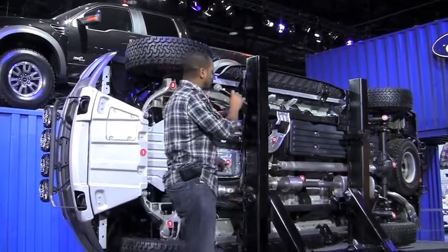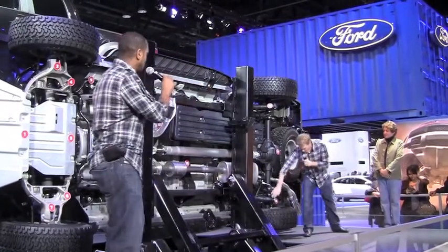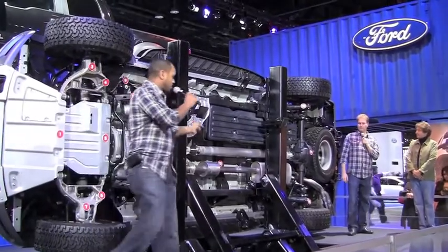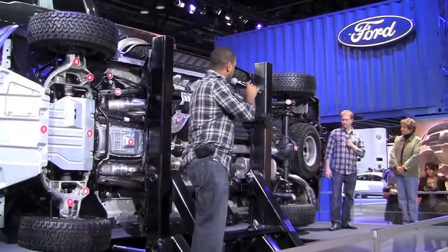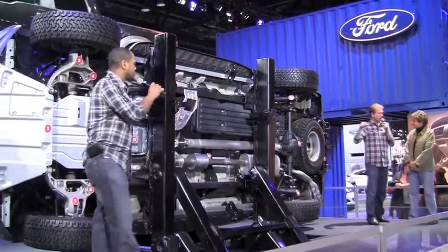Like I said, we have all of that around. And this right here on the back end is a rock guard. Point that Fox rock guard out right there. There you go. Any debris that flies to the back for you is going to go ahead and guard all of that stuff there. And what else we got in the back end? We got a full spare tire that we're offering you as well.